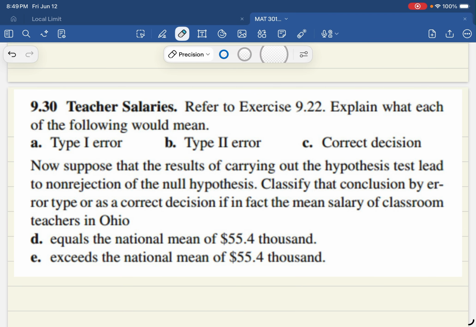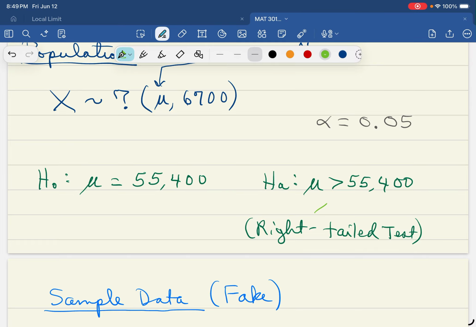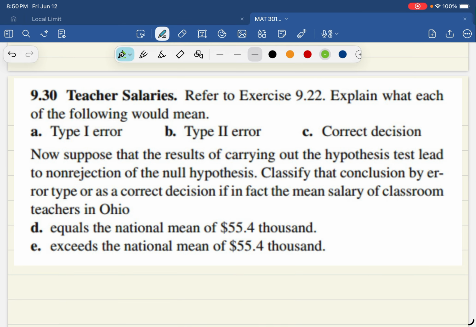Now in order to calculate a type 2 error probability, we have to know what mu actually is, but of course we don't, or else there'd be no need to conduct this test. So when we calculate a type 2 probability, we calculate a probability given that mu is equal to some fixed number. For example, let's say mu is 56,000. So let's say the alternative is true and the true value mu is equal to 56,000. Then in that situation, we could calculate the probability of a type 2 error. And we will do that in a second.